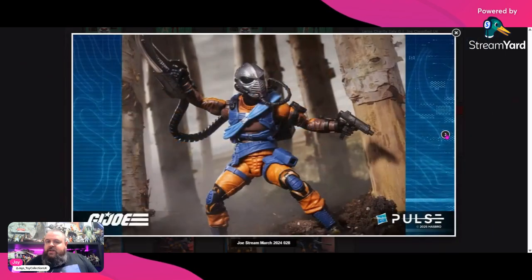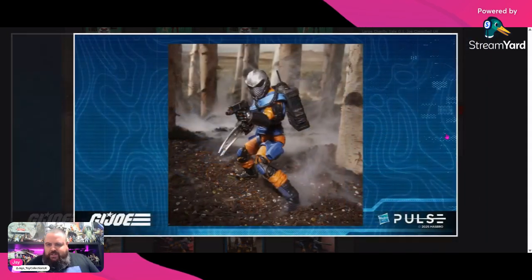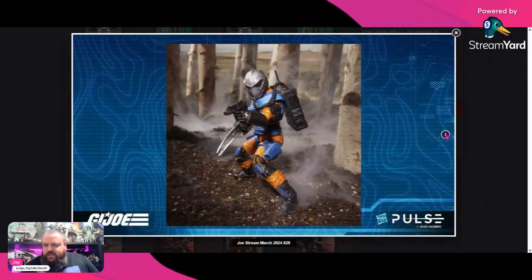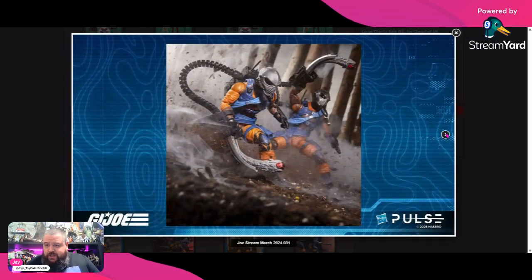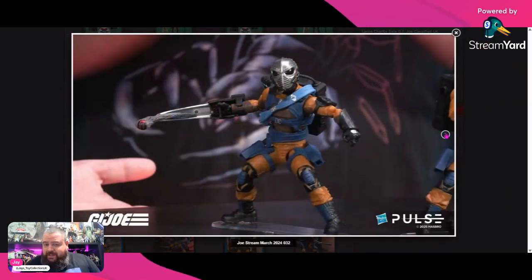I've still got a lot of backtracking to do when it comes to the G.I. Joe Classified. The most recent wave I haven't picked up at all. There's been far too many other toy lines, and with G.I. Joe being delayed and taking a little bit of a scale back, it's not one I've been picking up literally day one, as I was previously doing, because some of these have been going into the sales. So as Marvel Legends seem to become harder to get in the UK, Pulse exclusive for the G.I.